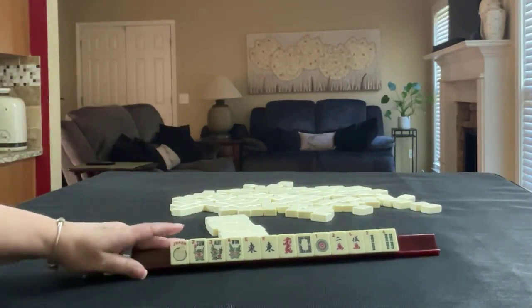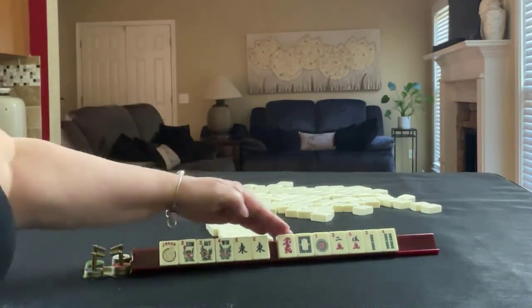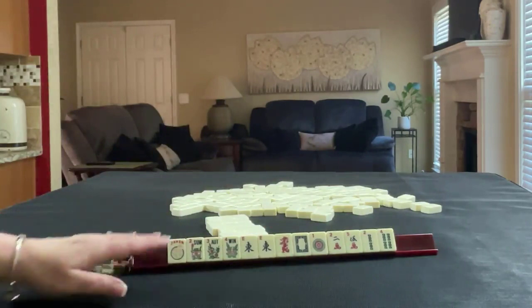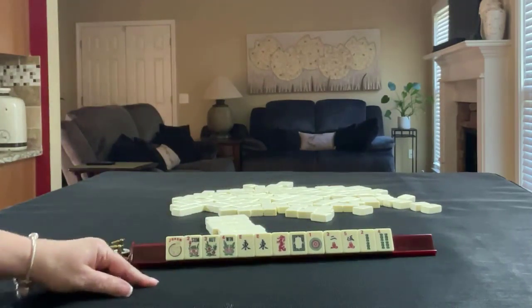We have a joker, a pung of flowers, a pair of aces, red, white, singles, 1, 2, 5 in cracks, 2, 4 in bams. If these were your tiles, what would you focus on, and what would be your first pass?